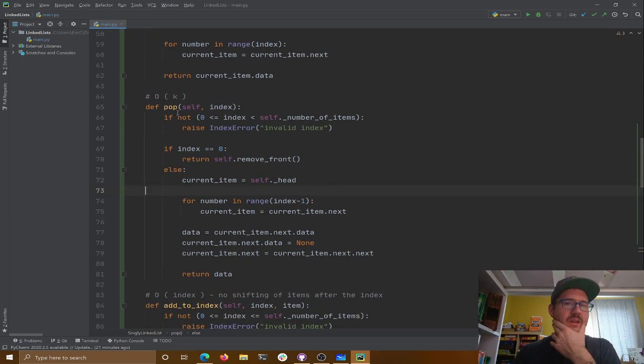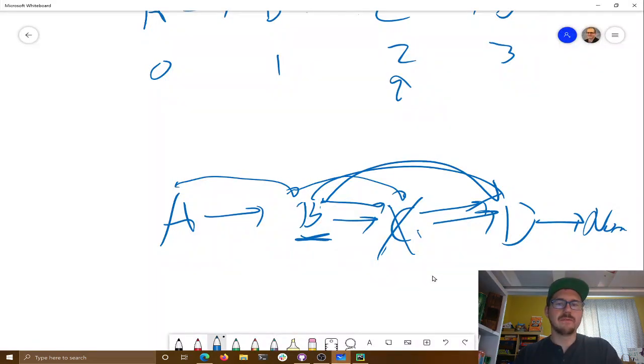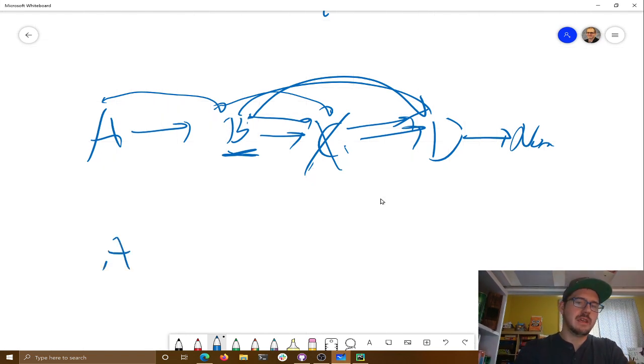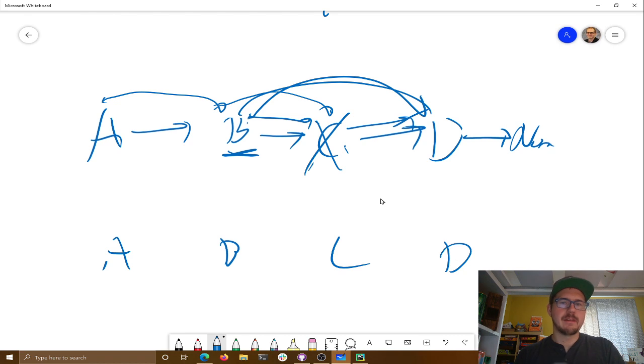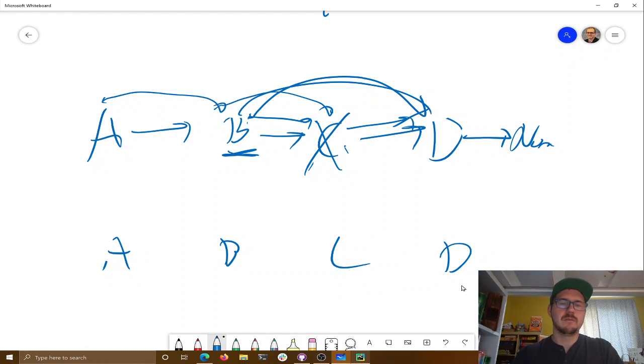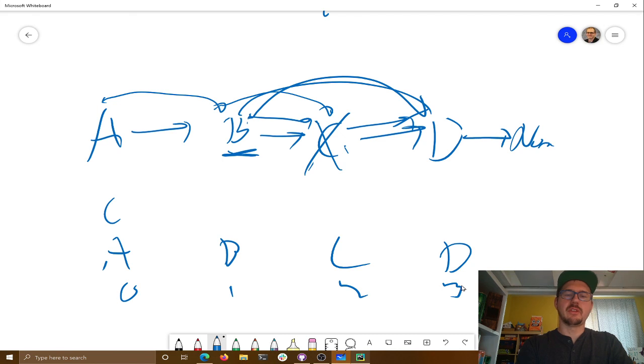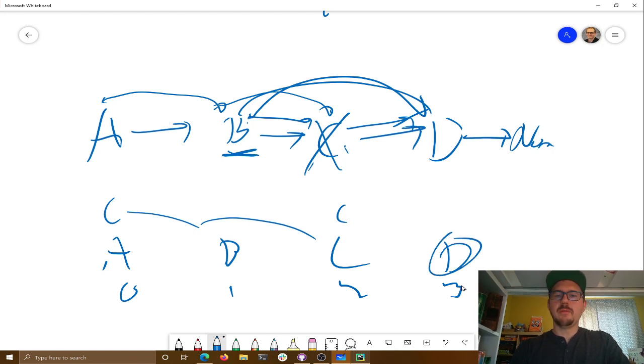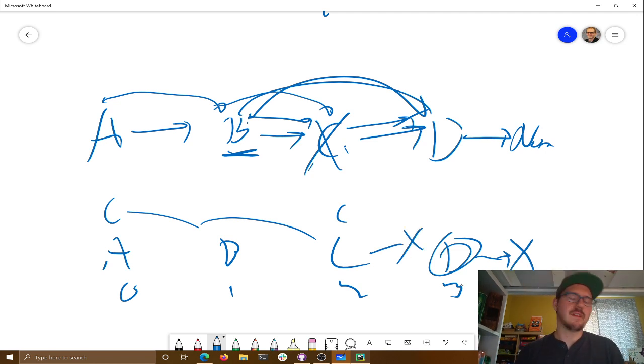All right. To remove something by index, we need to go find that index. Let's say we had A, B, C, and D. Oh, we should also check if we're removing the last item, a special case. We've got a little bit of trouble. No, we should be fine. Let's say we wanted to remove index 3. This is 0, 1, 2, and 3. Let's see what happens. We start current here, and we're going to go to 1 less than 3. So current moves from 0 to 1, then to 2. We stop here. Here's current. We take this data, get ready to remove it, and set my next to be this one's next. Remember, its next is none. So my next will be none. Perfect, not a problem. We can remove the last index.